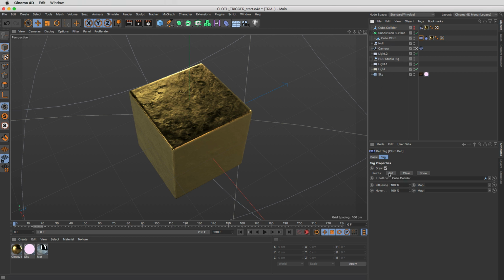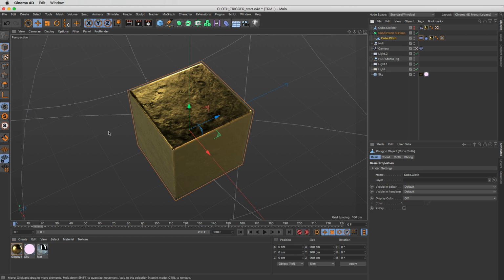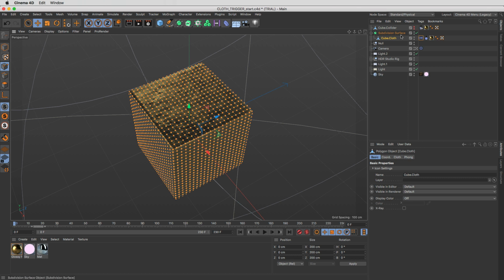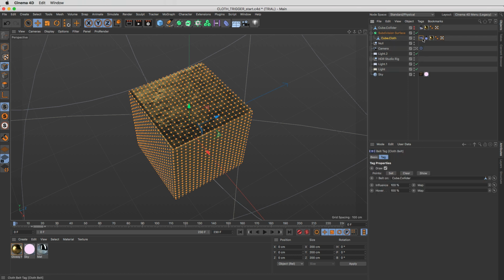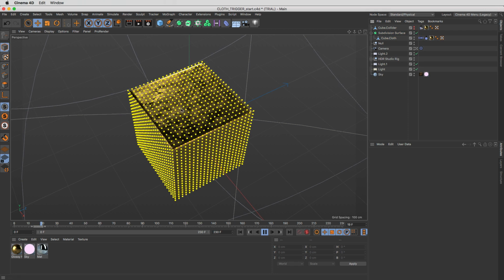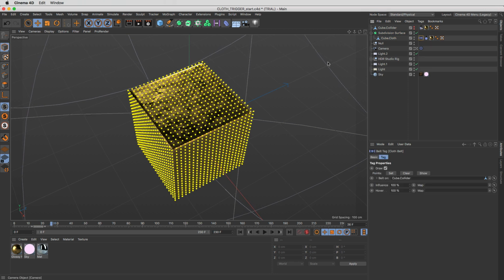And then what I need to do is set the points. Since this works by points, I need to go into point mode and hit Command A to select all of the points on this cloth cube, go back into my belt, and then hit set. And what'll happen is all those vertices will change from that orange to this bright yellow. That'll let us know that this is actually working, okay? So what happens when you belt something on? Well, you're going to hit play and nothing's going to move. None of these vertices, none of these points are going to move. And you can actually see all those points still there.